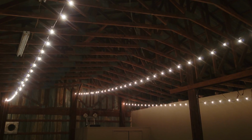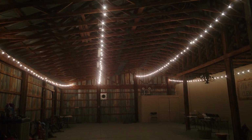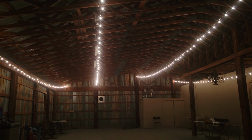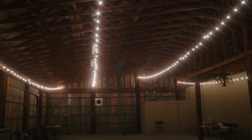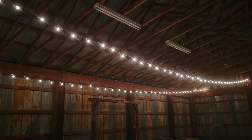Okay, Ross has all of the lights done. Bailey's wedding is just a few weeks away, so we have it done in time. They turned out fantastic.